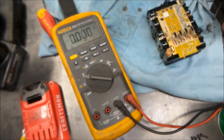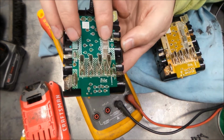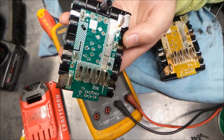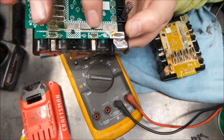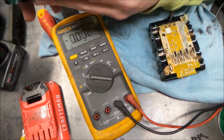Let's get out the 2 amp hour one again, and sure enough we see the very similar thing here on the 2 amp hour one. So that's actually a nice thing that they have on these. I think that's a good thing. Keeps the tools safer, and nothing wrong with that.